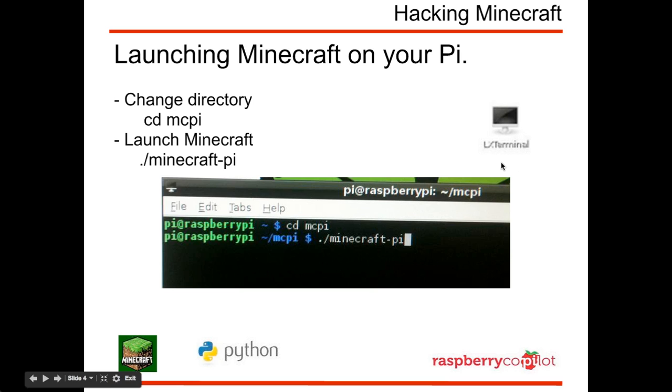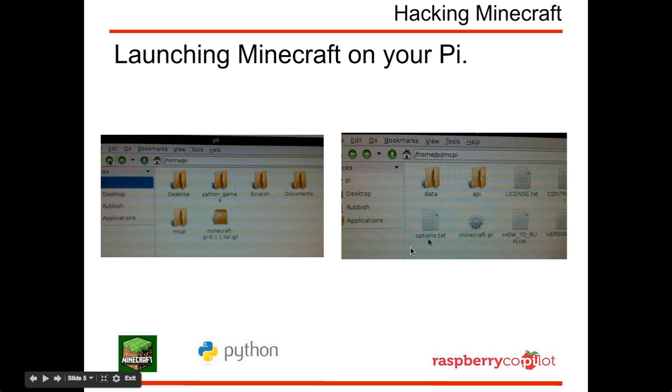At the same time, if you want to know the other way to open Minecraft or to explore your different directories, as long as you understand how to change the directory and to launch Minecraft with your terminal, this is how you would do it the quote-unquote regular way, the icon-based, mouse-based way, which is to open your file manager.